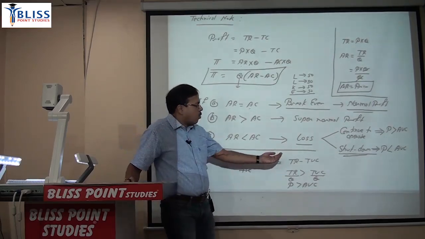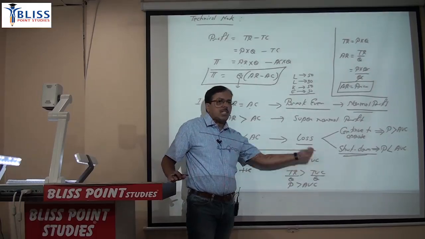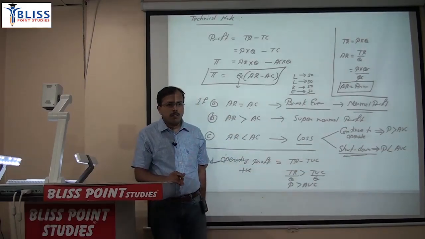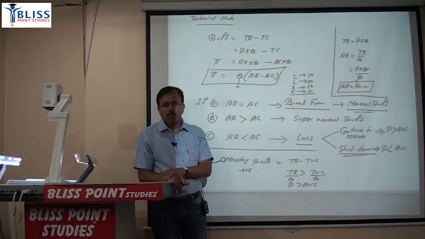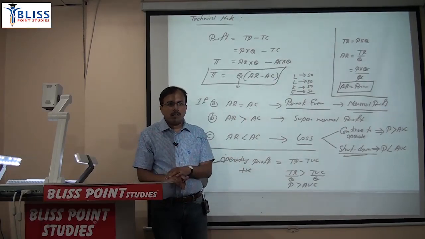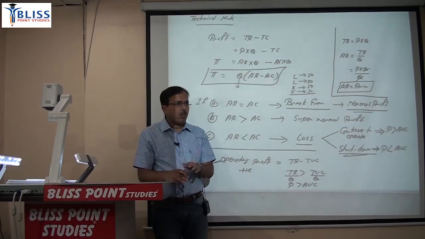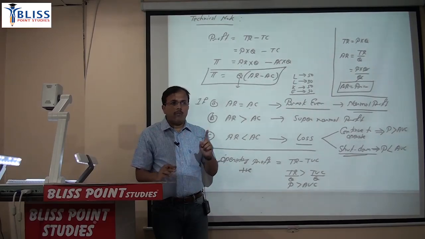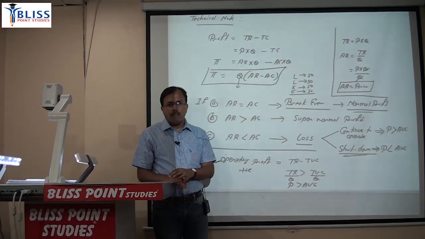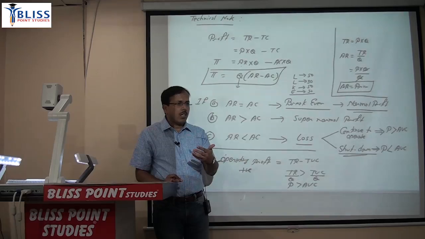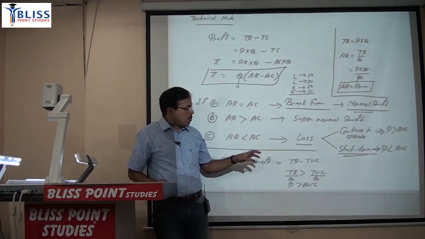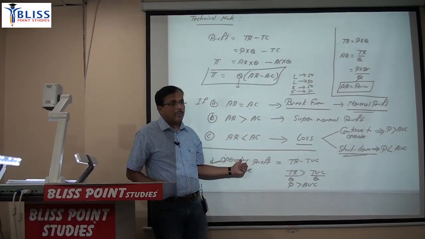If the revenue is not even enough to pay the electricity bill, which is a variable cost, then better to shut down. Because if you shut down, you will avoid that variable cost also. Because that depends on production. Variable cost depends upon the production. You will incur that cost if you are in business. You will not incur that cost if you are shutting down the business. So the shutdown decision depends upon the operating profit.